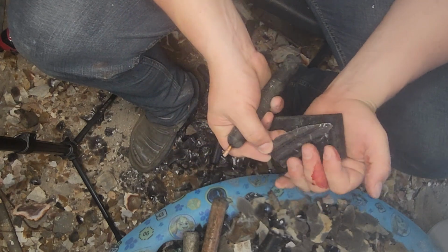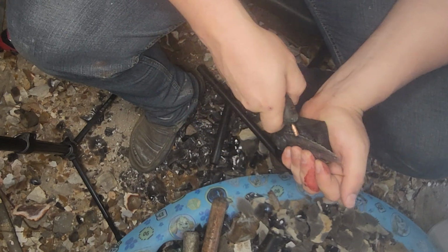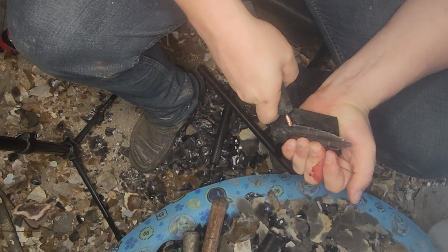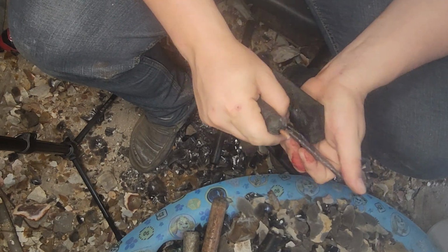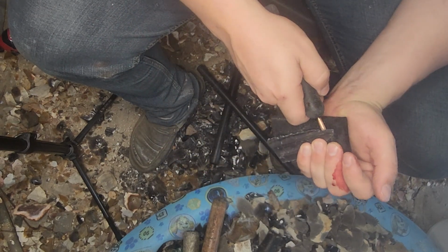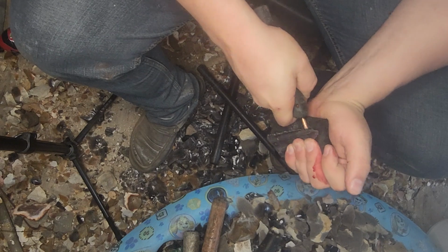And again, those guys on Reddit, there's a bunch of them that are way better than I am, but people have asked me, and I may not be a master, but I might be able to teach somebody something. There's people at all different stages of their flint knapping journey, and every time you talk to somebody about flint knapping, we've all got a different opinion, and that's not to say somebody's wrong or right. It's just different ways of looking at the same thing.